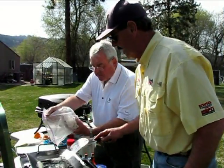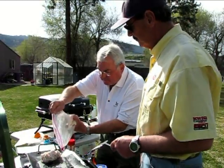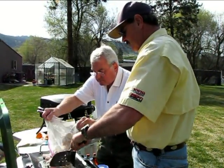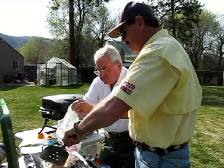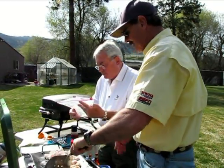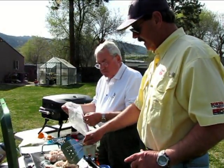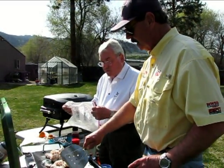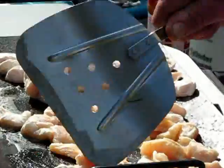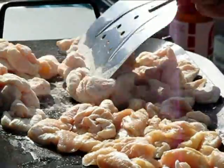There we go. Okay. Oh, let's have chicken. Chicken is cutting up. And as you can see, I've already diced this up, which makes it cook quickly, and also makes it easier when you're around the camp to actually consume. You can actually stand up and consume this chicken, which makes it real convenient. And you're out of doors.